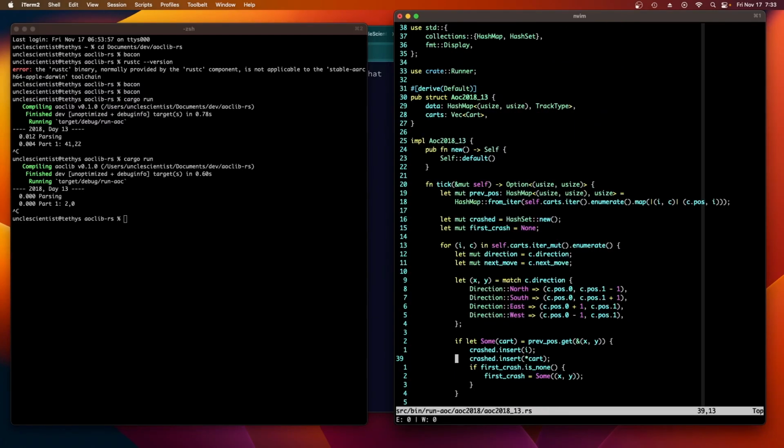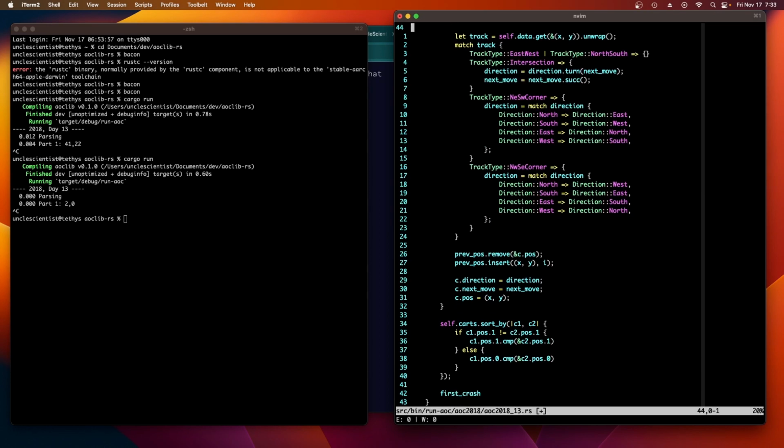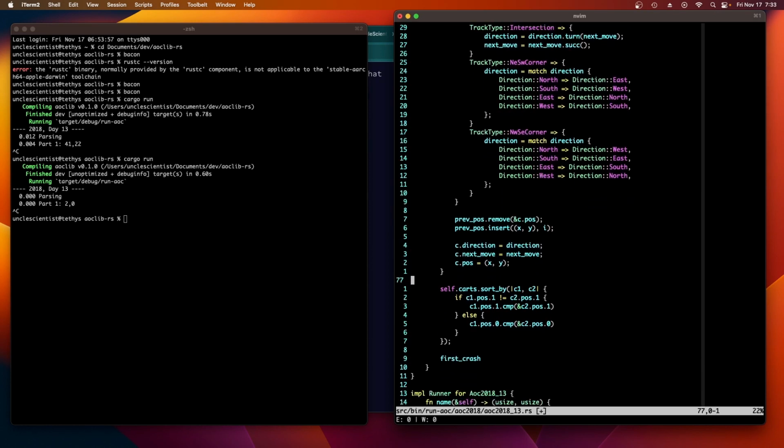But now, I want to remove them from the crashed vector, but I want to move them from back to front. So let's make this a B tree set, and that way the crash will be in order, and then I can just remove them from the opposite direction.